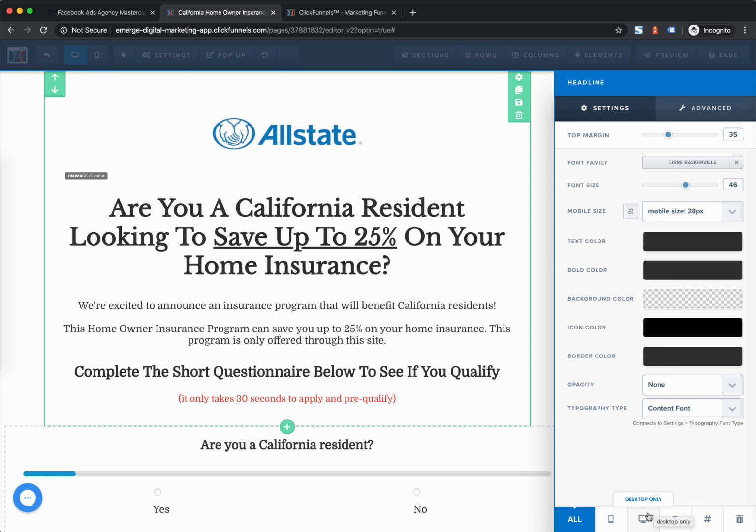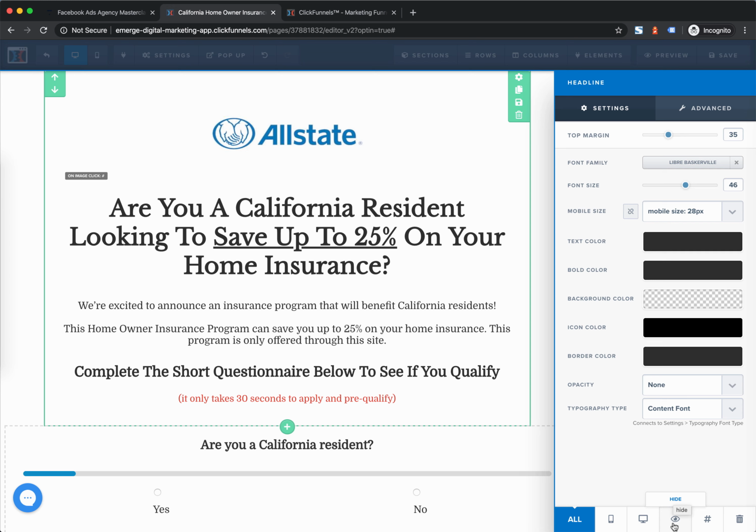Maybe you want to just have two different ones, one that looks better on mobile and one that looks better on desktop. You make two, change the images, show one, hide one. Hide will hide it completely. So if right now you're like, you know what, I want to do a test to see if this image actually does anything to the page or not, or this text right here, this section actually does, you can hide it on one.